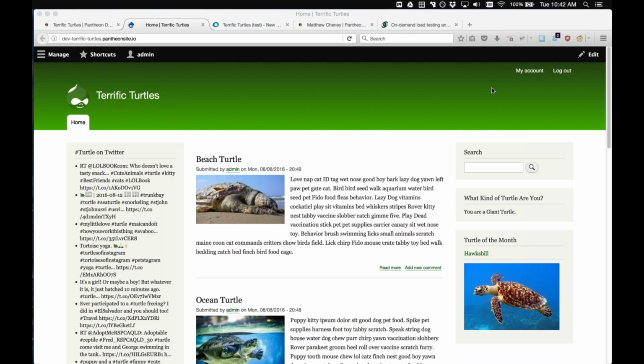Right, the next question is, why does Pantheon recommend not using the compressed cached pages? Well, compressed cached pages in Drupal is performed in PHP, where it's working with PHP variables and then performing the compression there before Drupal inserts it into its page cache, or before it delivers the page downstream. But Pantheon implements page compression outside of Drupal, so even though Drupal's not performing page compression, we still compress before it reaches the end user. So it gets compressed before it hits that important last mile to the end user, whether it's a desktop or mobile device. And it spares PHP from handling compression in that expensive PHP environment.